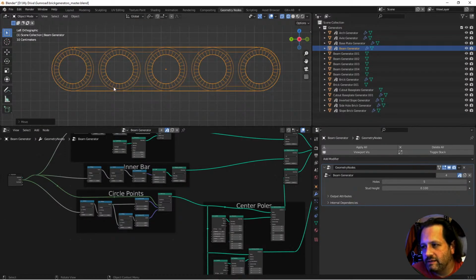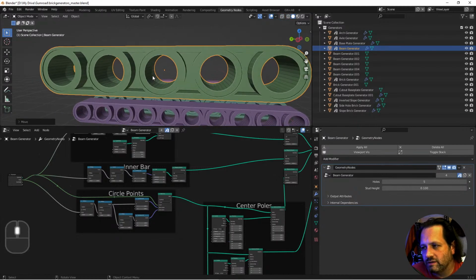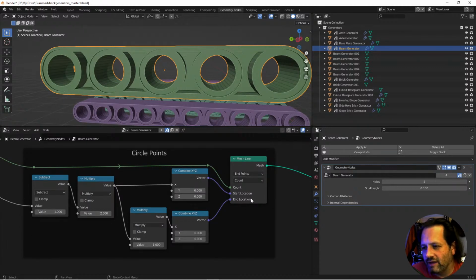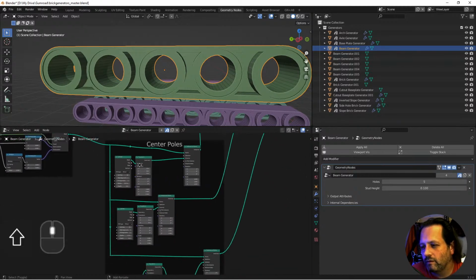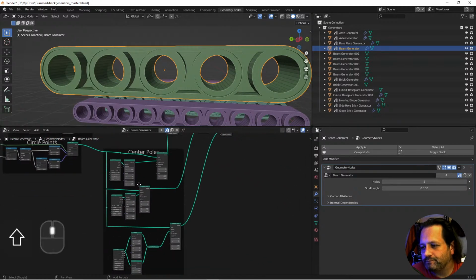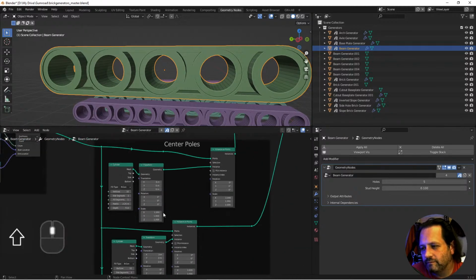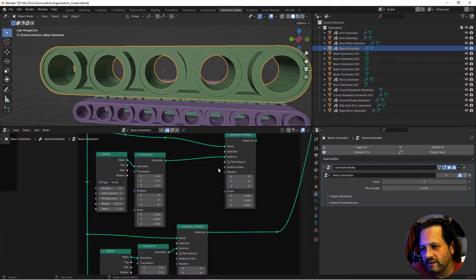And then because these inner parts get a bunch of stuff happening at these points, I create the points for all of these, this line of points, just using a mesh line with a little bit of math to pick up the start and end points. And then here I use those points first to create a cylinder, a solid cylinder.